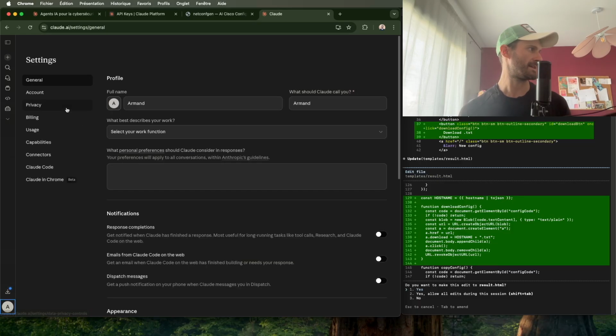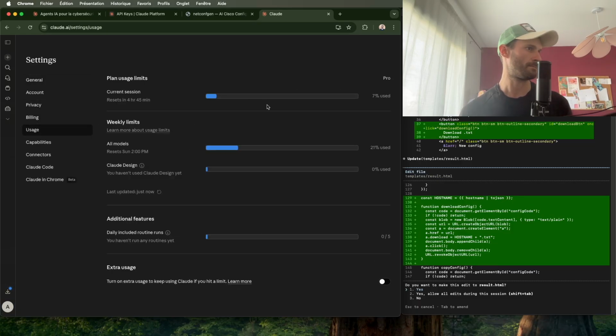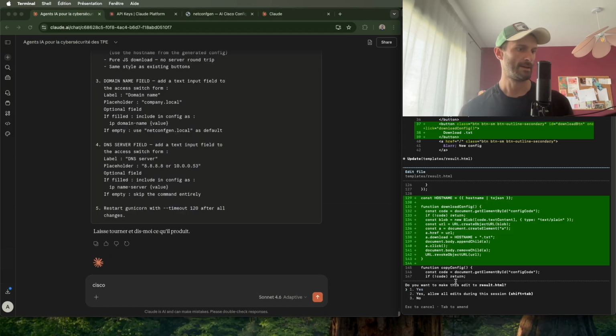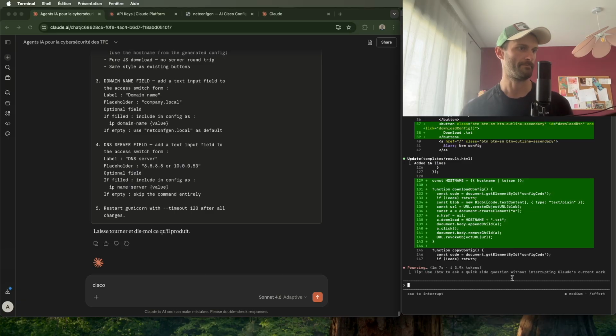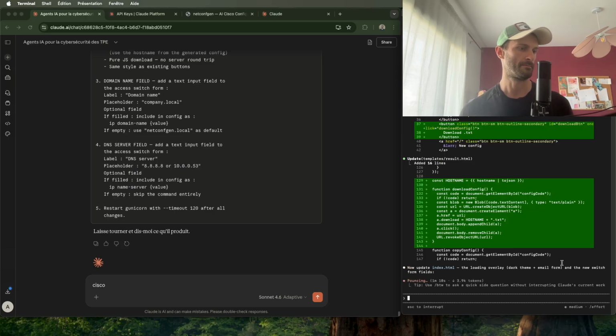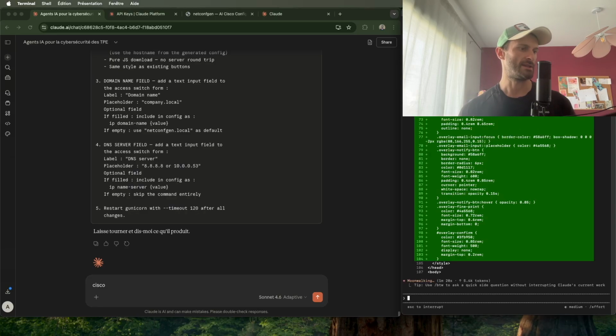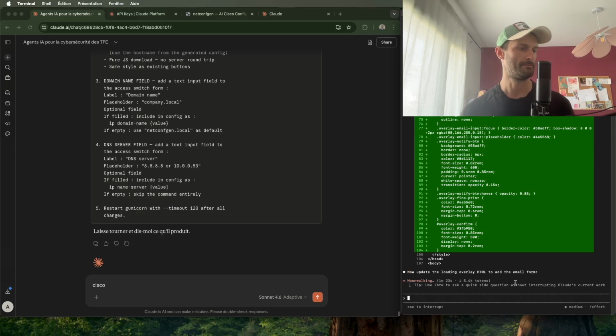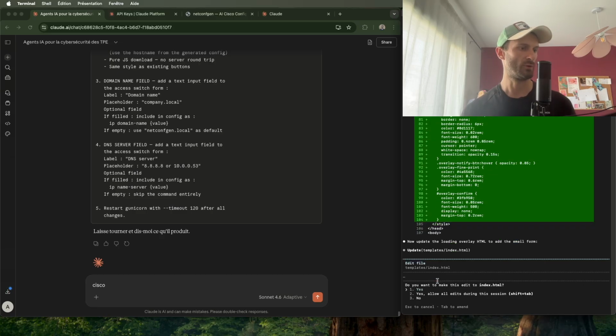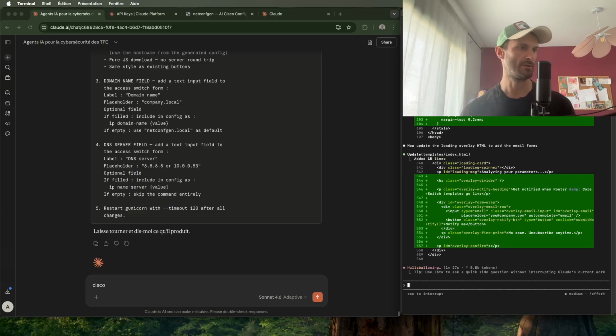Settings, usage, 7% used so far. So we're good for now. Yes. Making some CSS changes to the index.html. Yes, okay. Moonwalking, 1 minute and 25 seconds. Yes, keep going.